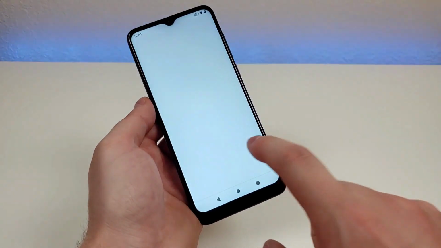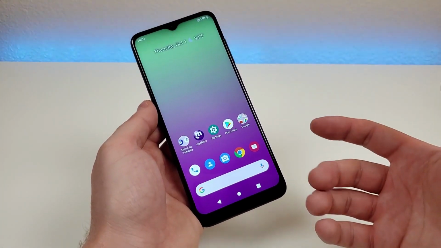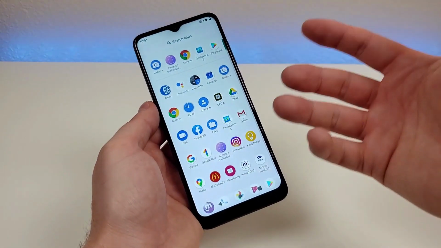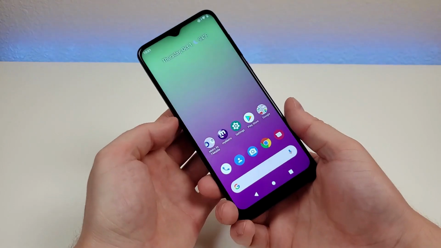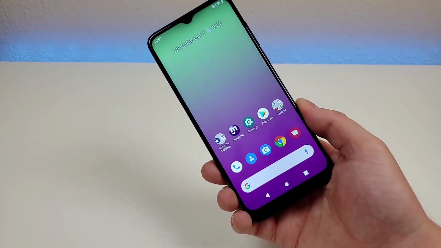If you're pulling up the web browser, for example, it's near instant here as there are no animations. Same thing for any app. The app drawer also pulls up quicker as well. So you can see here that it almost feels like the device is faster by actually removing the animations.